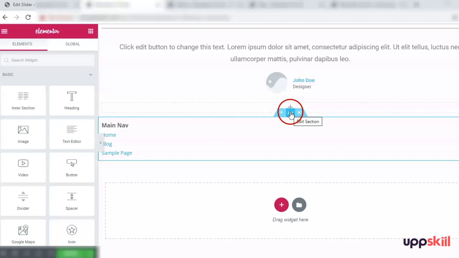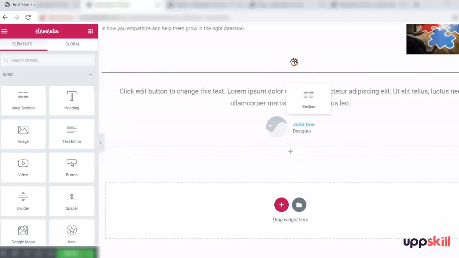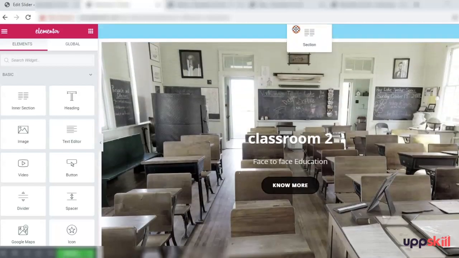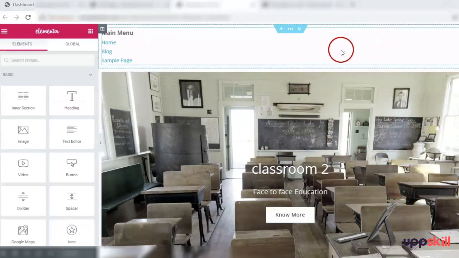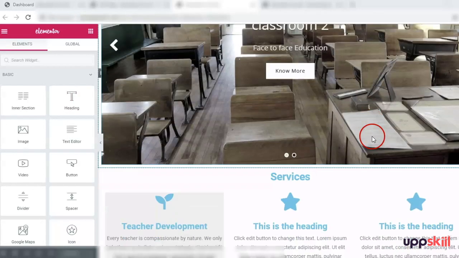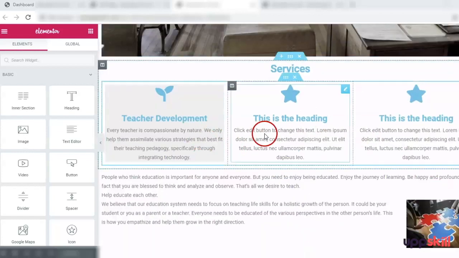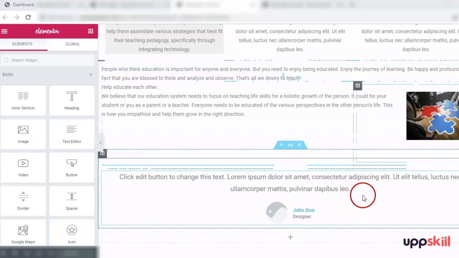Now I can just reorder this. Hold the left mouse button and drag it. Alright. So here we are with the navigation menu on the top, then the slider, then a section with 3 columns, and another section, and then the testimonial section.